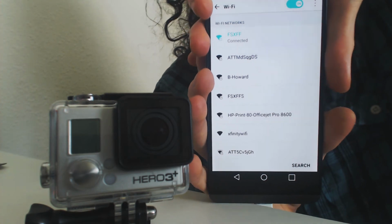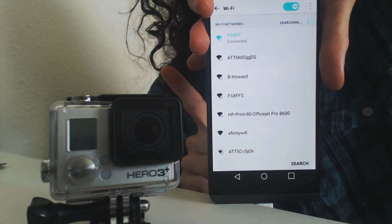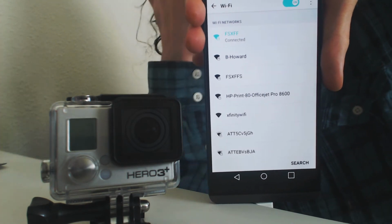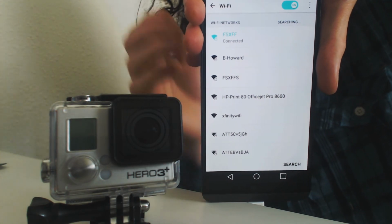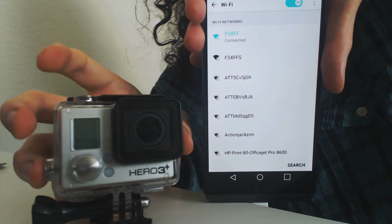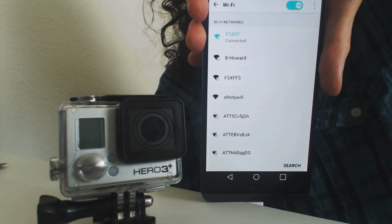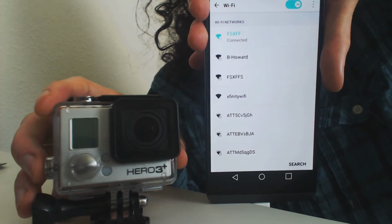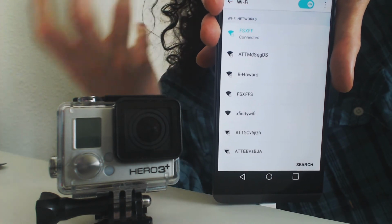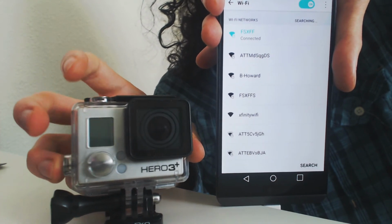Right, okay, so what I'm going to do now is turn Wi-Fi on and you will see that it will pop up. Now one thing I did read is a little bit of a bummer with the GoPro Hero 6 Black, is that they did away with the ability to name your Wi-Fi hotspot for the camera. So in this, you can change the name to whatever you want, but it's set in stone for the GoPro Hero 6, apparently.